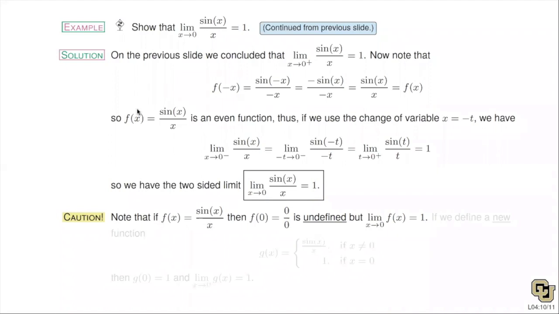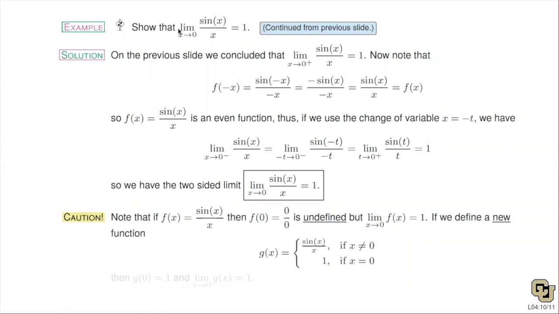So I'm going to do some examples here in a second, but I just want to mention one final comment here: the value of the function at the point is different from the value of the limit of the function at that point. In this case, the function's not defined at 0, so f of 0 is undefined, but the limit of f of x as x approaches 0 is defined. And of course, in this scenario, we can fix it. We could define a new function.